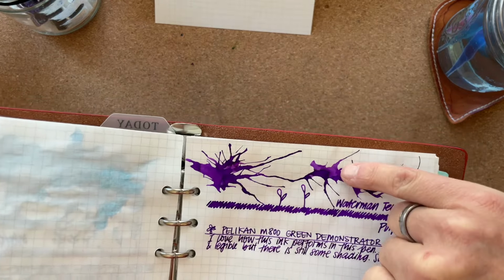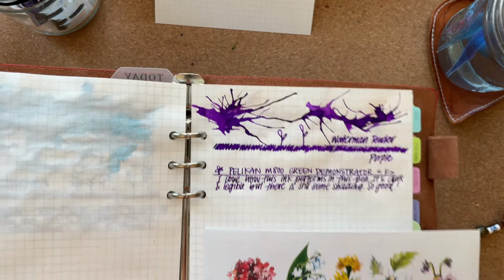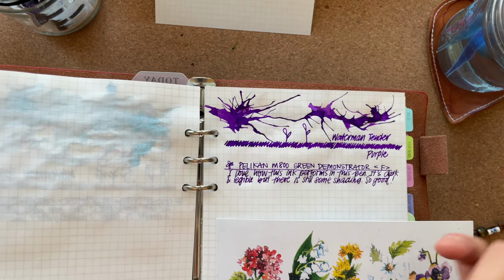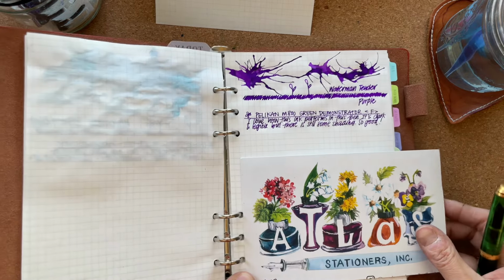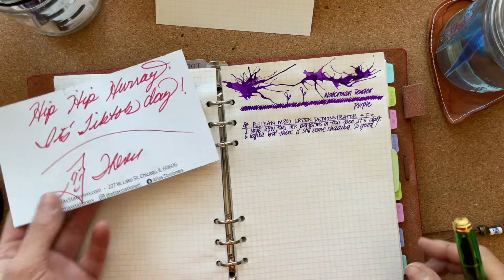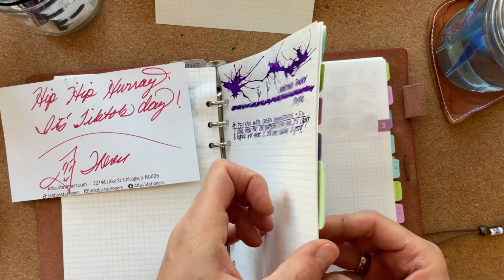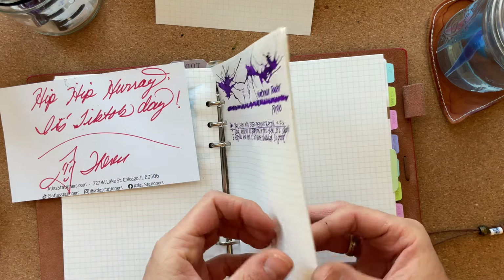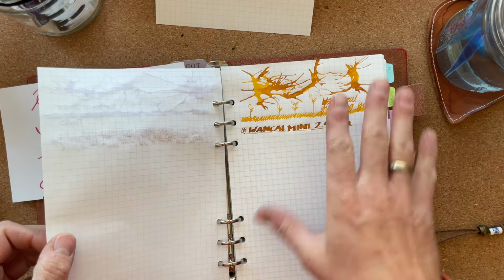I don't think that you would call this magenta, but I love these, you know, when it comes through those lighter spots. Oh, so lovely. So lovely. And this is all I have in here right now. I don't think I'm going to write anything for this.